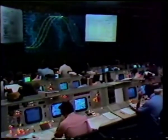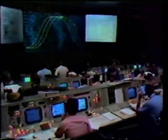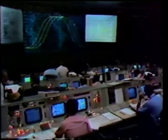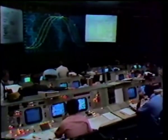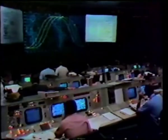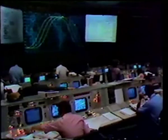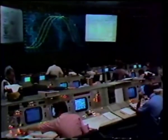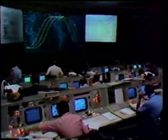One more thing, we've lost a couple of TM parameters. If somebody's up around panel 2 or 3 and you could read us 2.2 points, we'd appreciate it. Okay, we need O2 tank 1 quantity. Quantity is reading 0. Okay, we're reading off scale low. Also, we don't think we have a problem there, but it's track on TM. Also, we need quad alpha helium tank temperature. Get 3-0 also. Okay, and the same thing applies to that one.